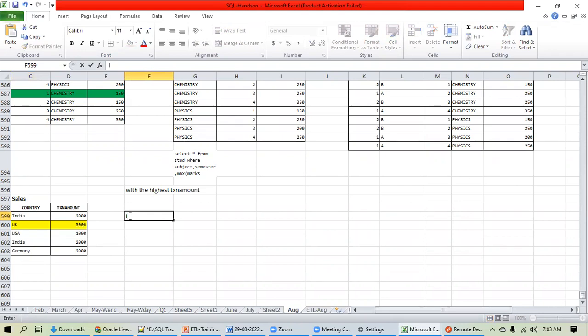So think from a functional perspective. Don't think from table level. You are going to solve a business problem, and a business client is telling you, tell me the country which has the highest transaction amount. So what will you do? Ideally, you will first calculate the sum of transaction amount of each and every country, right? Or you will look at the row level? Tell me what you will do first of all.